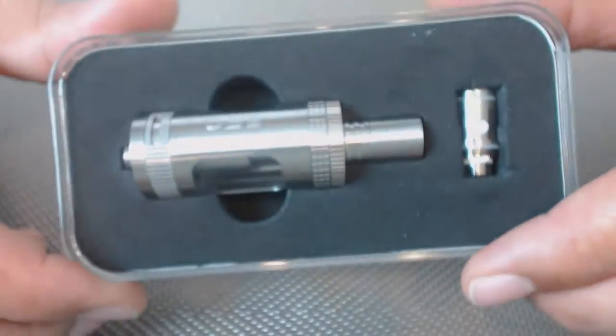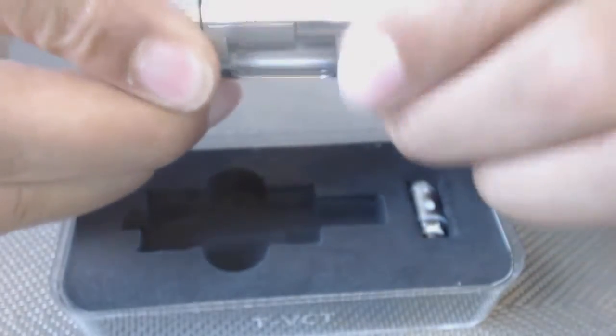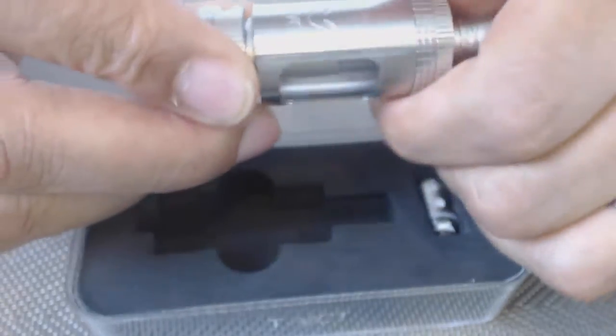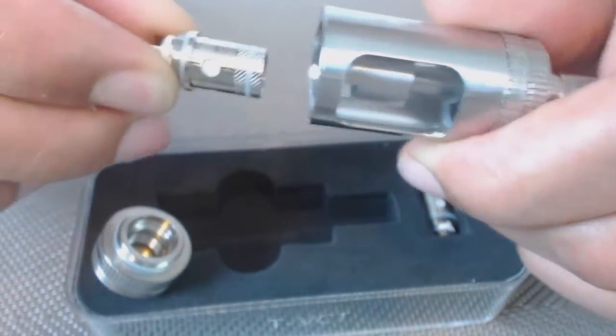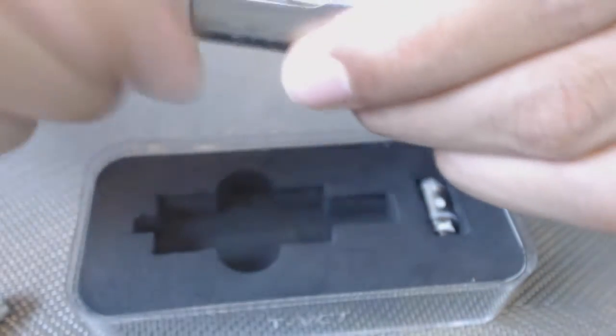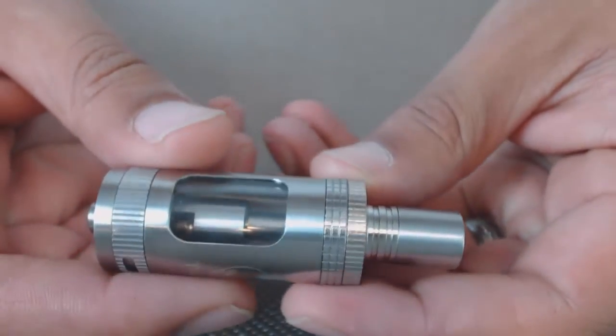So it tells you all that good stuff. Here's the tank. Here's what it comes with when you get it. Like I said, one of mine, like this one, has a coil inside. My other one did not. It was empty. Okay, so let me just start from the top. Take that coil out. All right, so here's the tank.